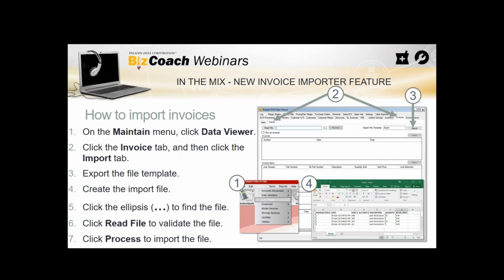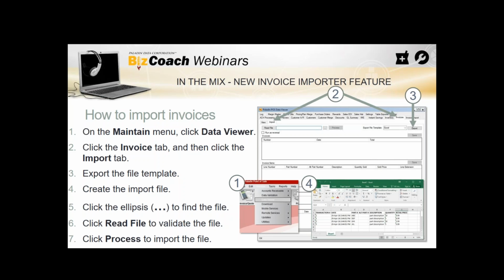Then you're going to create your import file. You can either import through an Excel. This is how you're going to do it, right? You got to get your items into this Excel spreadsheet. I'm sure there's some sort of an exporter in whatever other system or website that you're using that will put it in this column and row format. That's necessary. Okay.